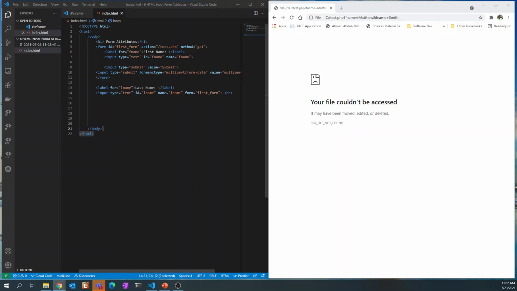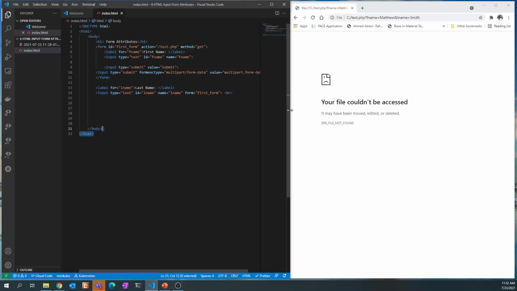So let's look at this. The easy thing about this is it's not that difficult. You have your submit, and I'm going to create some more space here.